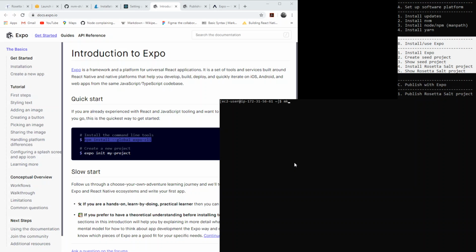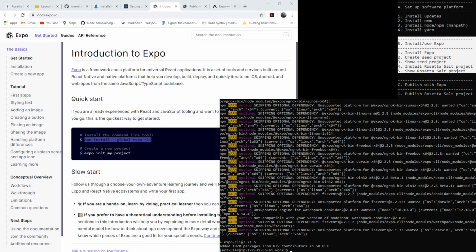So I'm going to make a directory called work, change into that directory, and then I'm going to install the Expo command line interface. And after I start this, I will pause it just in case it takes a little bit of time. Sometimes it does, sometimes it doesn't. So here I'm going to go ahead. Okay, we're back, and just to give you an idea of how long that took, it was about a minute or two. So that's the sort of time frame you could expect if you do that yourself.